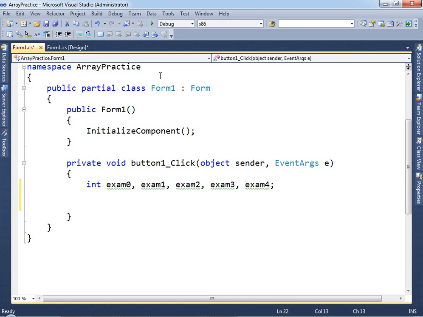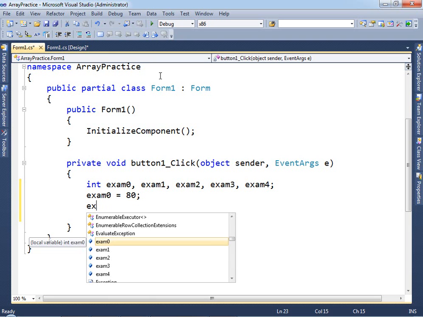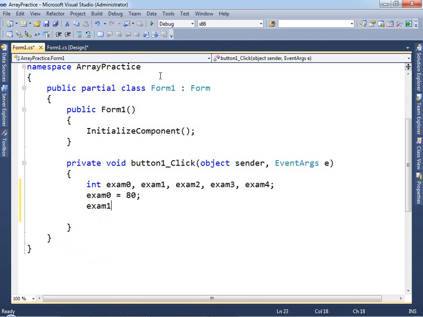So this is how we usually did it in the past. And then we can say exam0 equals, let's say, 80, and then exam2 equals 90. All right, this is a good student, and so forth.